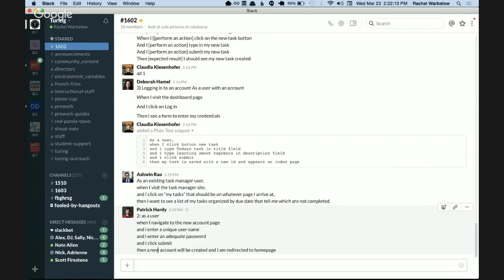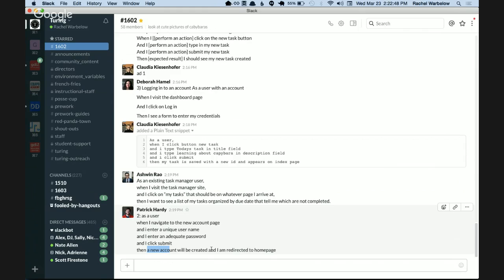Then I click submit, then a new account will be created and I'm redirected to the home page. This I like, redirected to the home page. Right here, from the user's perspective, we would want to figure out how do we know that our account has been created. So one way we could do this is that upon this redirection, if I get to the home page, then I could see a welcome message like welcome Patrick, or I might see my tasks on that page, only the tasks associated with me, but I guess you wouldn't have any tasks.